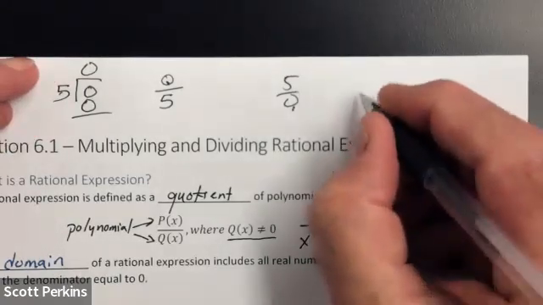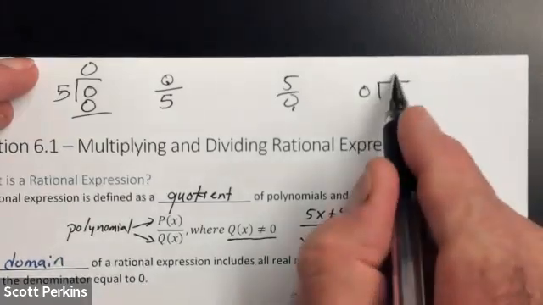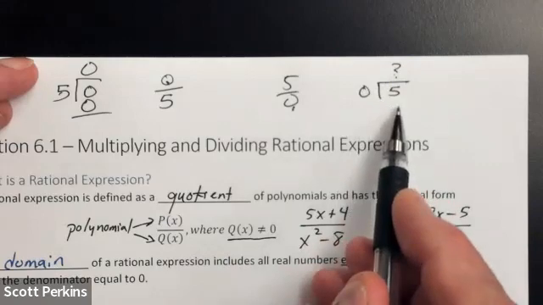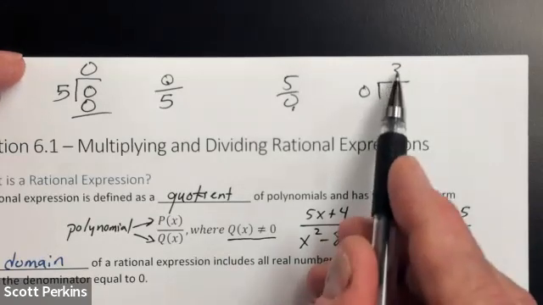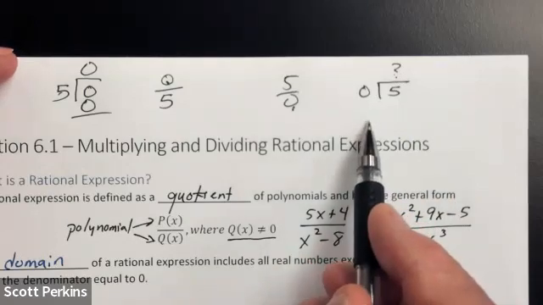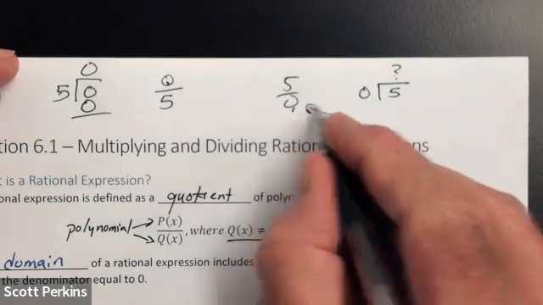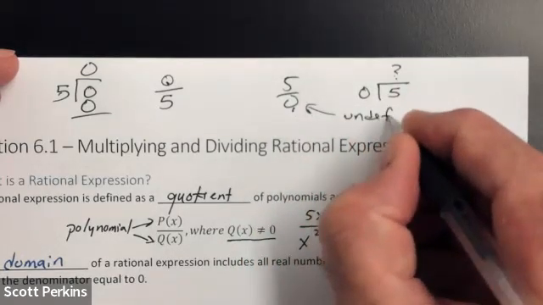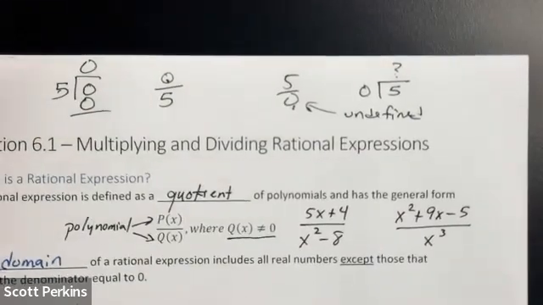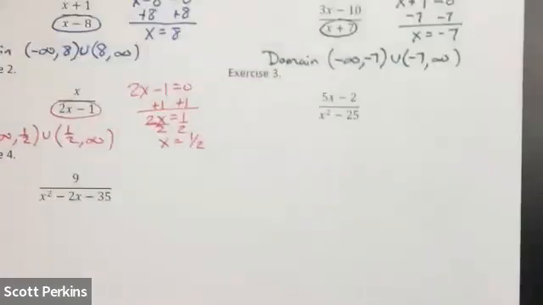So now we figure this out by long division. What number up here, I'm going to put a question mark, what number up here times 0 gives me 5? Well, any number that I put up here times 0 is always going to be what? 0. So you can't chip away at this at all. So that's why dividing by 0 is undefined. And that's why we have to focus on the denominator. And that's why we don't have to worry at all about the numerator when we're finding domains. Great question. Hopefully that was helpful.